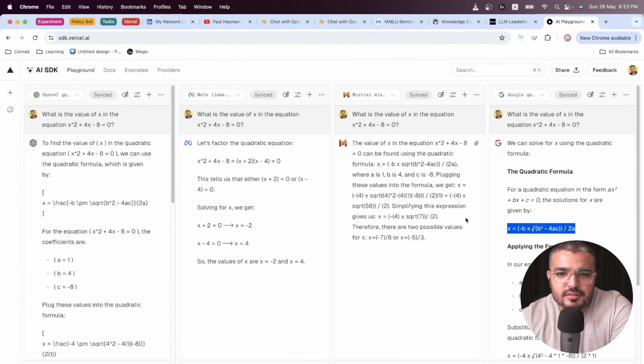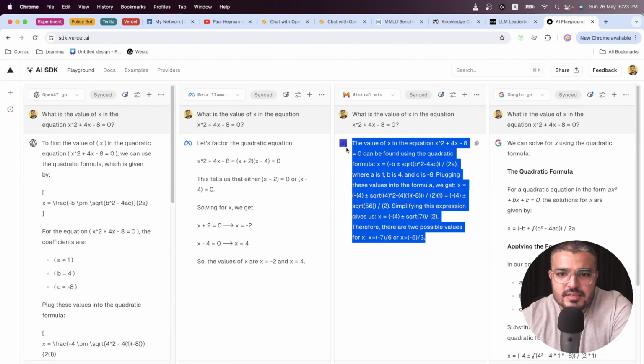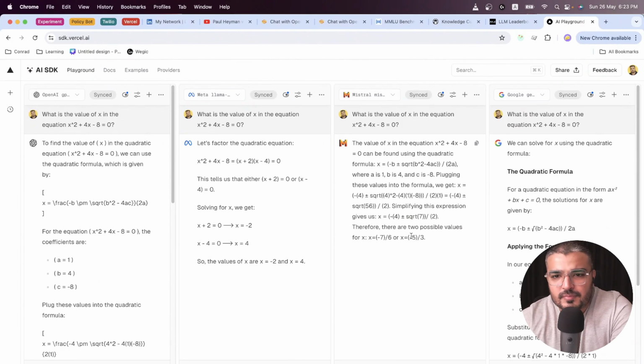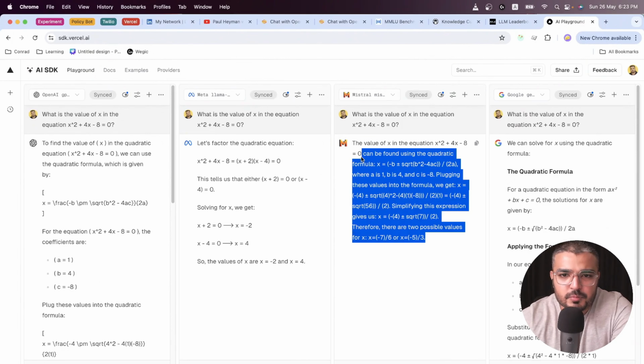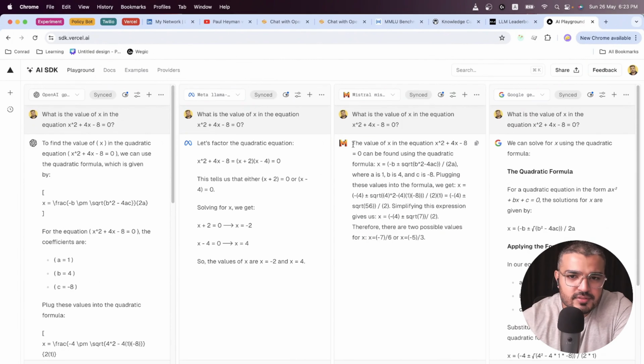GPT-4. So I think the only problem with Mistral is the formatting of the answers, and the answers are a bit more cluttered. Not really impressed, although the answers obviously are right, but we are judging everything: speed, reasoning, and the quality of the answer. So yeah.